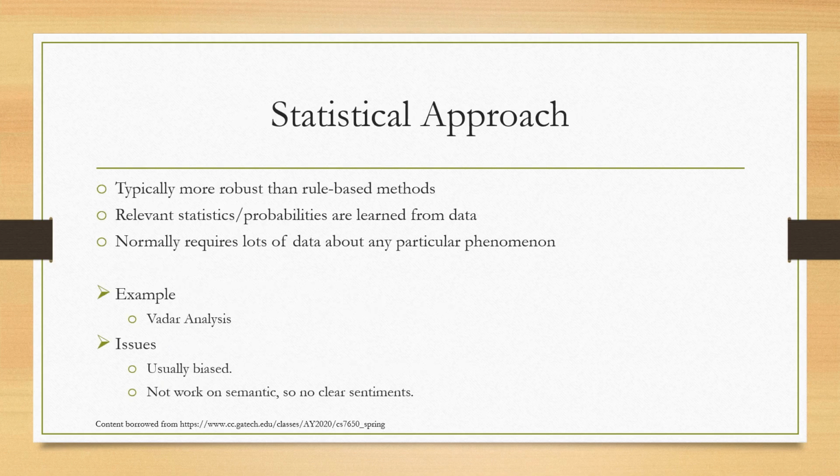The statistical approach is more practical and effective than the rule-based approach. In this, a lot of data is studied, probabilities and statistics are accumulated with respect to the relevant problem, and results are obtained accordingly. As VADER did in sentiment analysis, VADER has studied many words, and according to them it has determined some number or probability on the basis of sentiment. Whenever sentiment analysis of a sentence has to be done according to the VADER formula, the statistical number or probability of all the words inside it is retrieved from the VADER dictionary. And according to the collective probability or statistical number of the entire sentence, the sentiment score is determined.